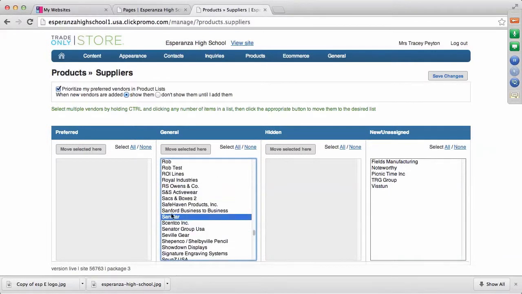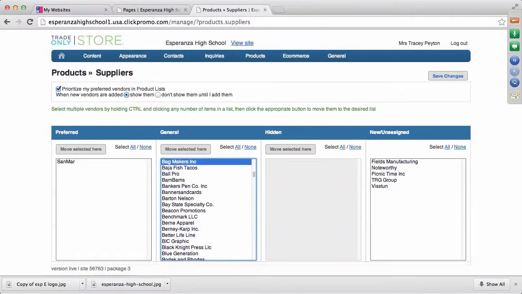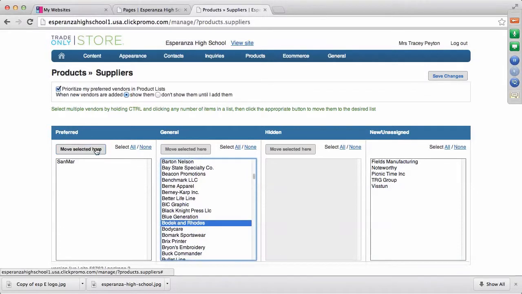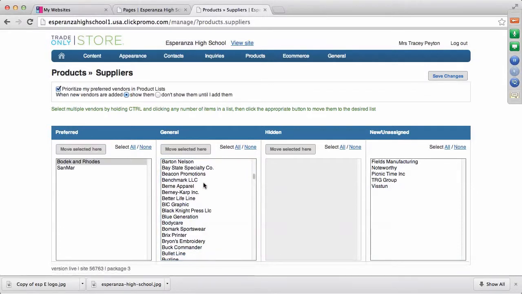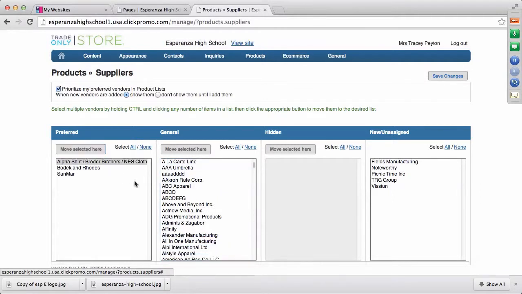So I'm going to actually make Sanmar preferred. And I'm also going to use Bodek. And I'll move those to preferred. And I'm also going to use Alpha. And the last one I'm going to do is Hit.